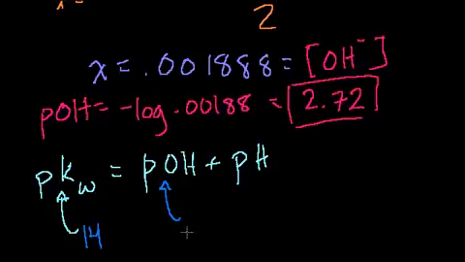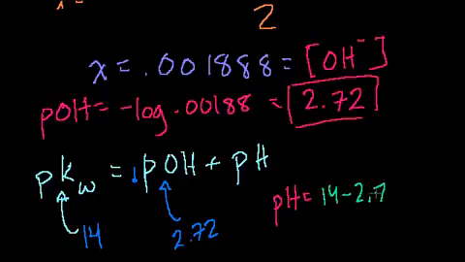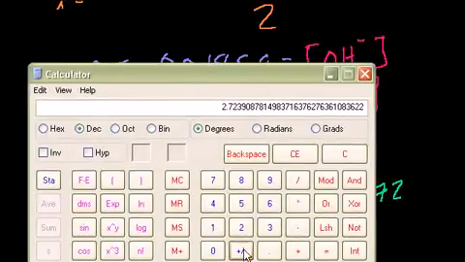But now we know we have a much higher concentration of OH, pOH of 2.72. Remember that minus log kind of flips it. So a lower pOH means a higher concentration of OH, right? And if this is a lower pOH, that means your pH is higher. I don't want to confuse you too much. So what is your pH going to be? Your pH is going to be equal to 14 minus 2.72, which is 11, let's just say 11.3.